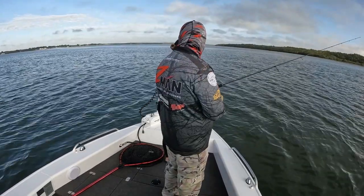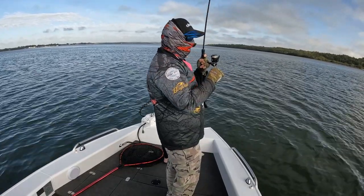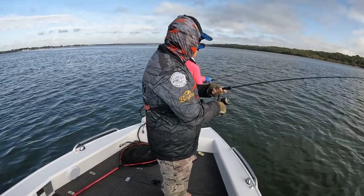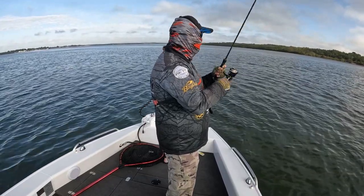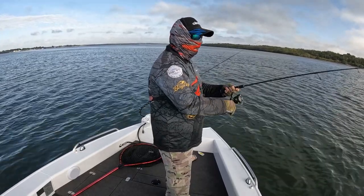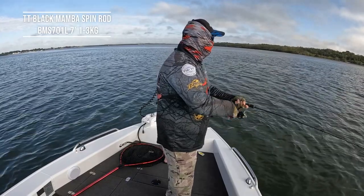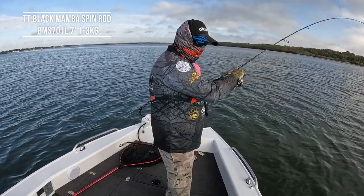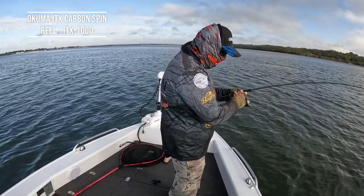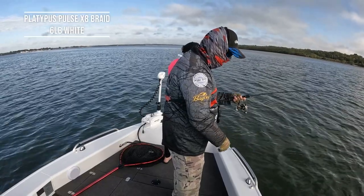Oh, you got a shirt on underneath that. Oh, yep, fish on, there we go. All right, just letting that fall. Not doing a lot, just giving it a few twitches like a prawn would. Just letting it fall down through the water column. So great fun on this light rod, 1 to 3 kilo Black Mamba TT, 1090X, 6 pound Pulse braid. That's a grunter, Sheri-Lea.